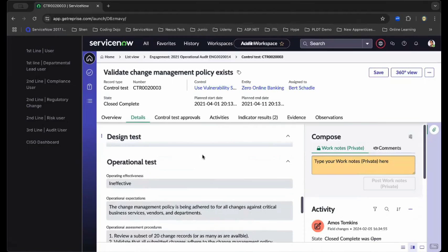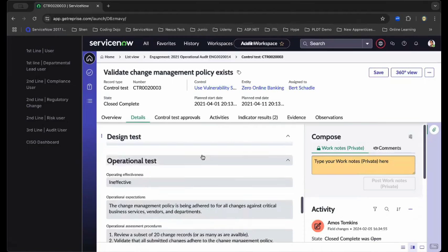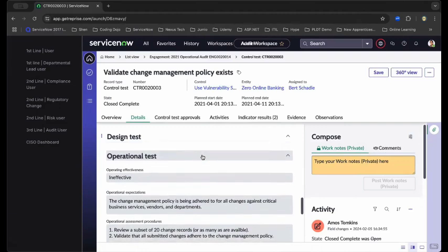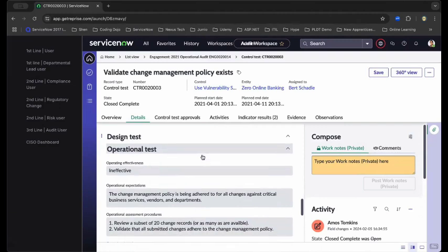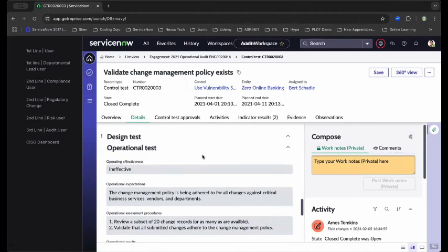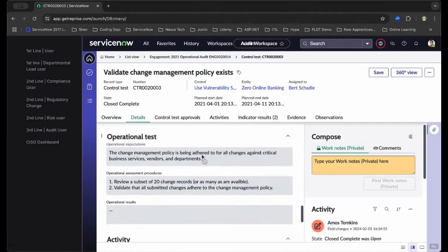Then the operational test gives you the ability to assess whether the control is functioning as intended in the day-to-day operations. So ServiceNow is providing you this level of detailed documentation where organizations like you can maintain a robust audit trail demonstrating compliance during external reviews and ensure that control testing is both repeatable and verifiable.